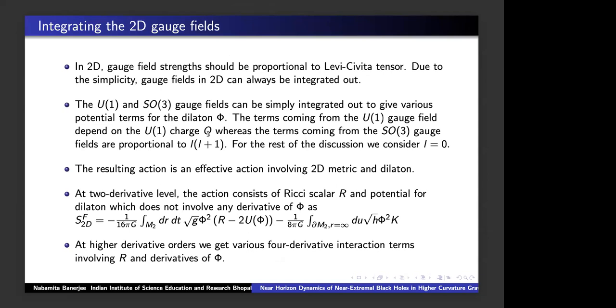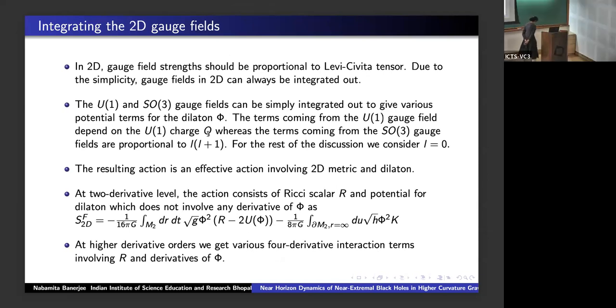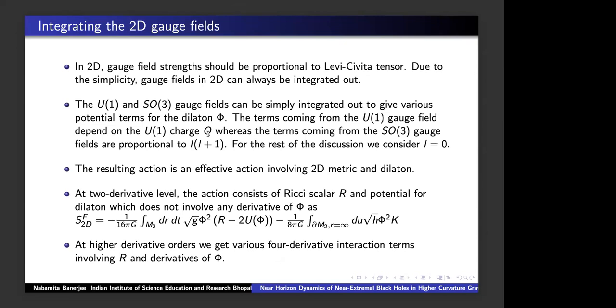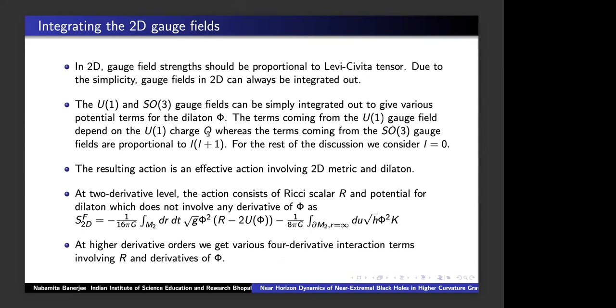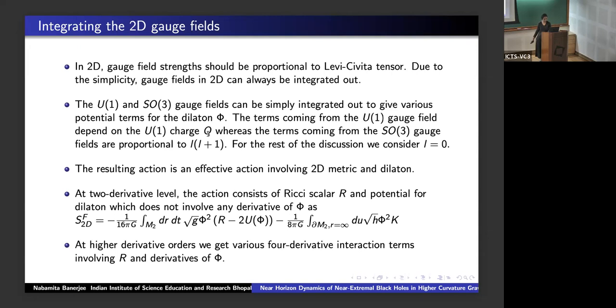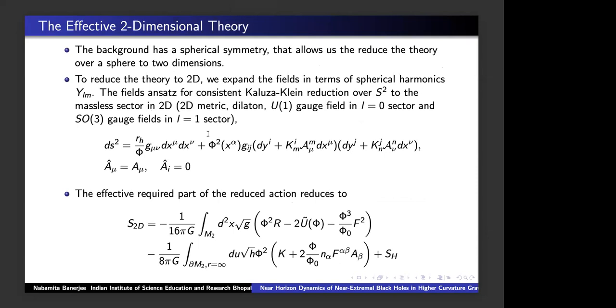Sorry, Nabamita, can I ask a question? Yes. Do you also expand the metric in spherical harmonics? Or what do you expand in spherical harmonics? Everything. All my fields, since I'm just doing a Kaluza-Klein reduction, the vectors, the tensors, everything I have to expand appropriately. So the tensors should have some tensor spherical harmonics which have angle dependent pieces, right? Yes. That is why I will get this. Just give me a minute. Did I answer you? This is the case. It will do that job. I see. Thanks.